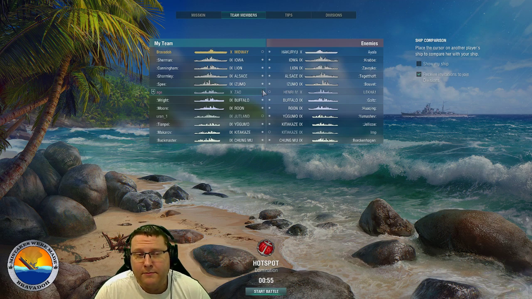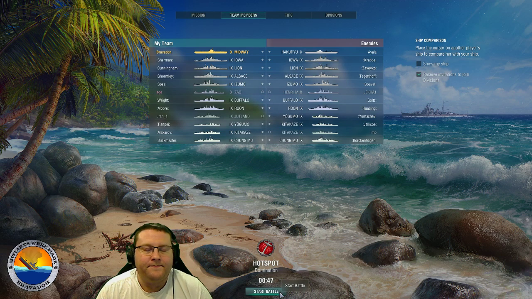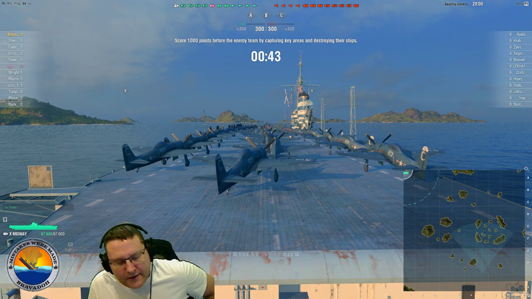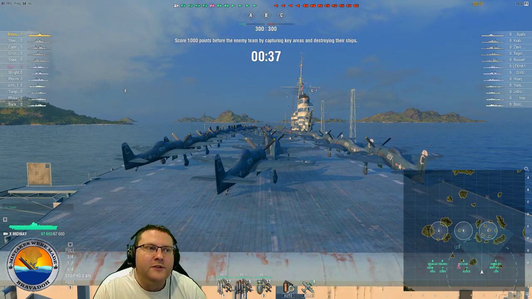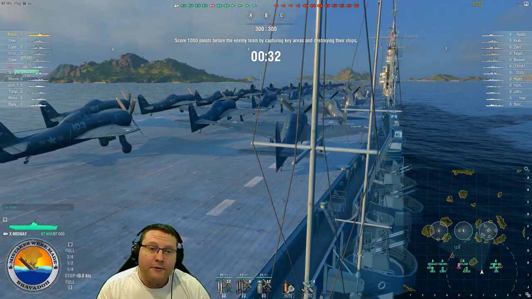I have preferred to use the HVARs against DDs because you get more impact hits, you do tend to get more fires with them, and because of the smaller dispersion field, more of them make contact. It's a bit of a trade-off really. I think depending on the makeup of the divisions, if you're in divisions, it will probably make more difference, but as with everything, you just don't know what you're going to play against.